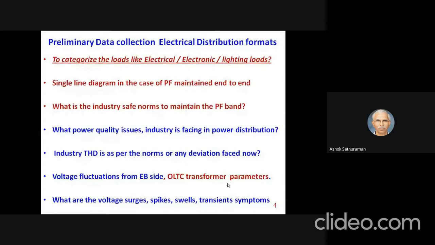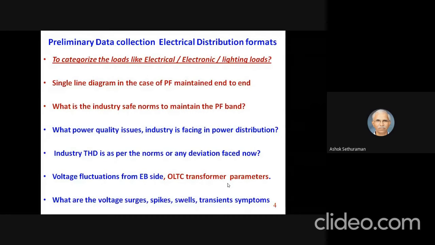Then let us go into the industry safety norms to be maintained in the PF band. Some industries are maintaining around 0.95. Some industries which have a lot of non-linear loads will try to maintain around 0.95 to 0.96. If it is kVAh billing, then they go up to 0.99 or 0.996. But many industries don't have 3CT based APFC operation, automatic power factor control operation. Automatically they land in the problem of leading kVARh, and ultimately voltage sagging and voltage fluctuations and leading fluctuations also start. So each and every industry has an optimum or normal power factor band to be maintained. You look into your industry segment and accordingly you can plan.